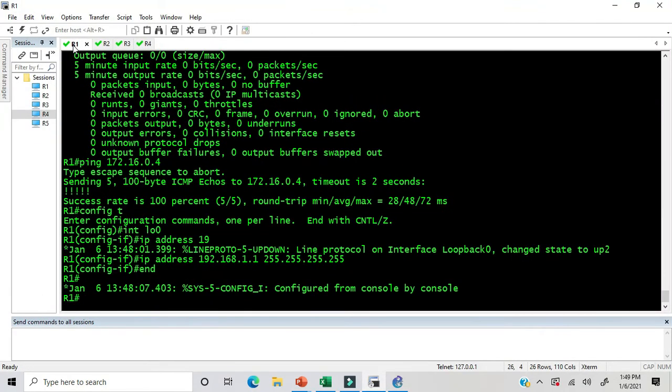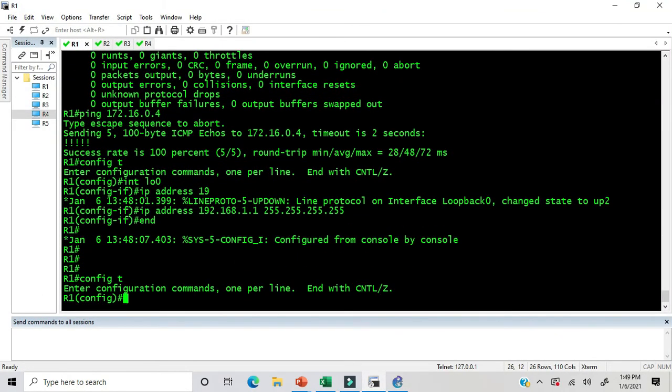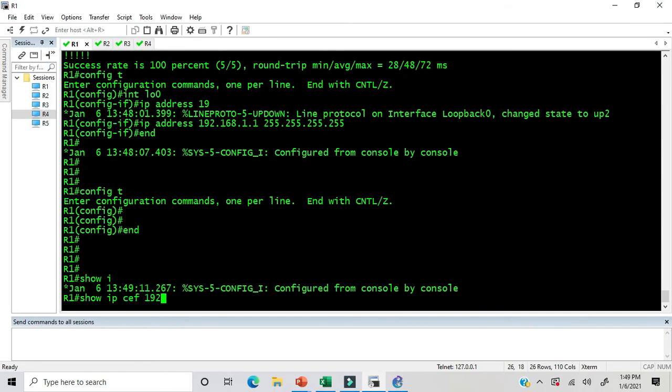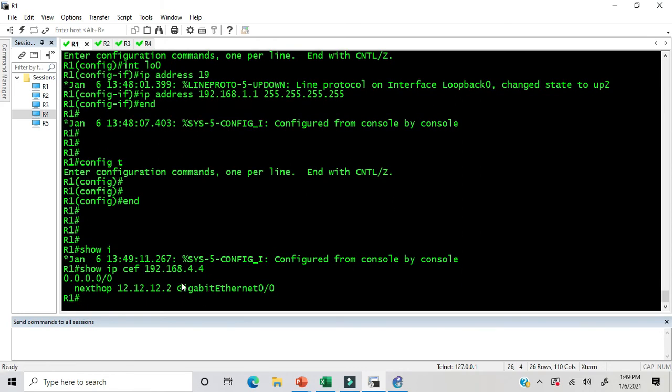Let's come over to router 1. Let's go into global configuration mode. Before I do that, let me do show ip cef for router 4's loopback. What this is going to do is show you the determination that the router has made and how he's going to forward traffic to a particular destination. So you can see this particular destination is falling back to a default route. The next hop is router 2, which is the ISP, and the outgoing interface is gig 0/0. If this traffic were getting tunneled, you would see that the outgoing interface is the tunnel.